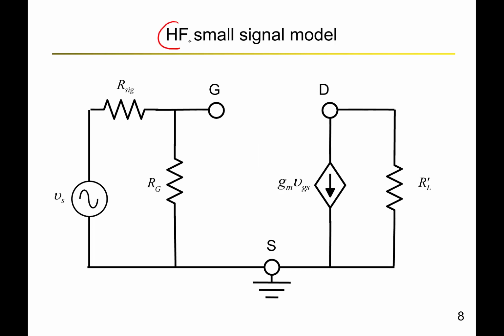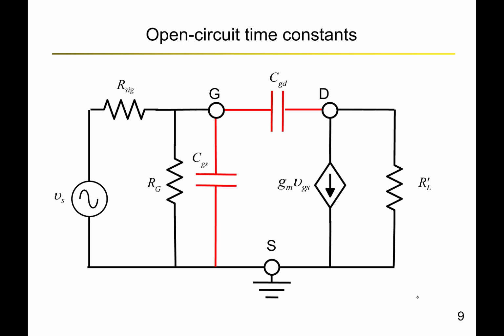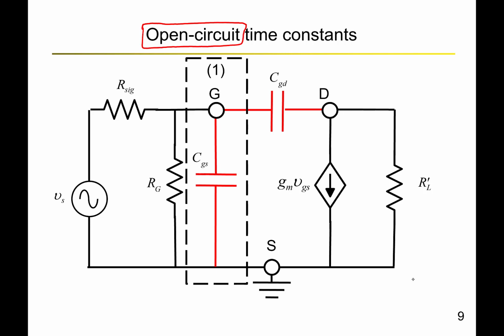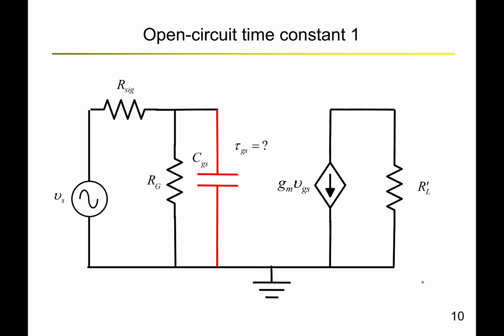So for the high frequency part of the small signal analysis, we'll start including these capacitors one at a time. First, let's consider CGS and then CGD. Remember that for finding the high frequency corner frequency, we are going to do open circuit tests. So whatever capacitor we analyze, the other should be open circuited. So first let's analyze CGS, and hence CGD should be open circuited at this point. If we do that, we can calculate the time constant corresponding to CGS, that is tau CGS, and that would come from whatever impedance CGS sees across it, which should be R signal in parallel to RG. It's close to R signal, so let's call it R signal dash CGS.